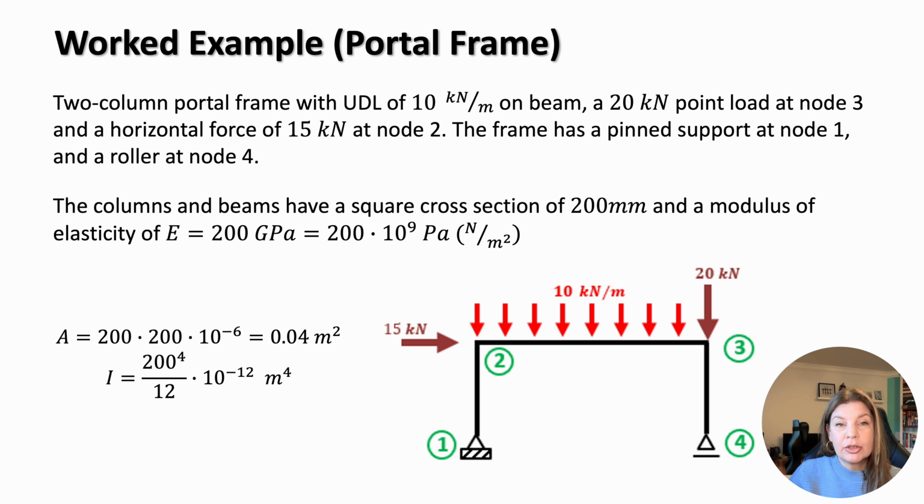And this means that this structure is determinate, and we can solve it by hand as well to check everything that we've done here. Each member, both the columns and the beam, has a square cross-section of 200 millimeters and an elastic modulus of 200 gigapascals. We've already assembled the global stiffness matrix for this from earlier sessions, and we can quickly amend the load vector before solving the reduced stiffness equation KFF times DF equals FF to obtain the nodal displacements.